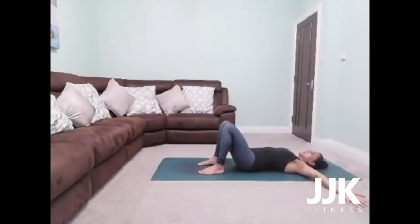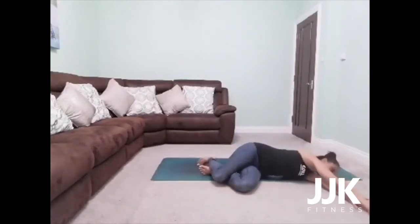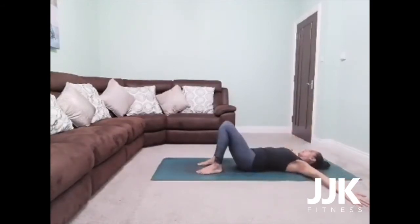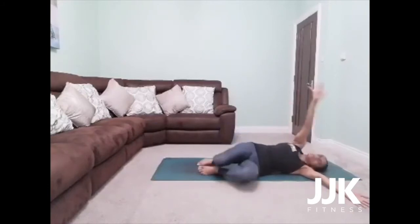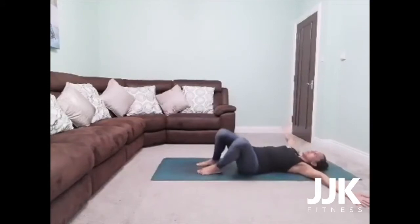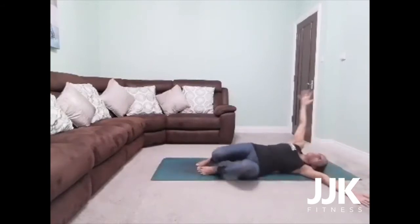Take an inhale. As you exhale, drop your knees to the left. Bring your right arm over your left. Inhale all the way back. Exhale. Inhale. And then last one. Exhale. And all the way back.